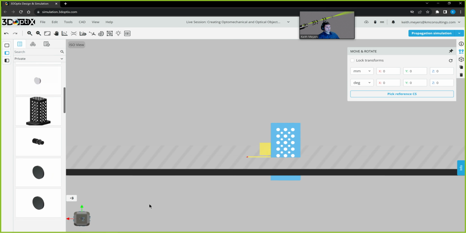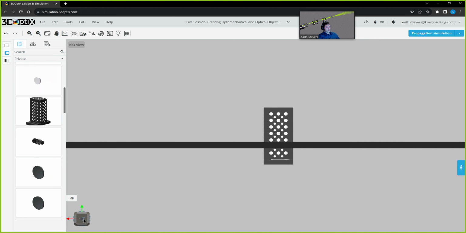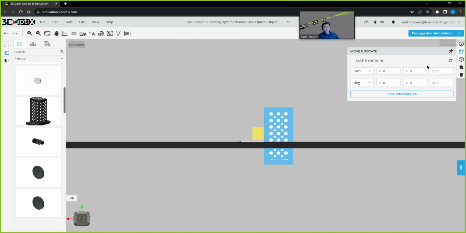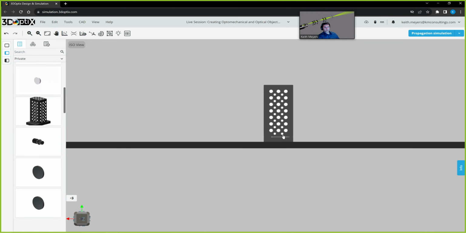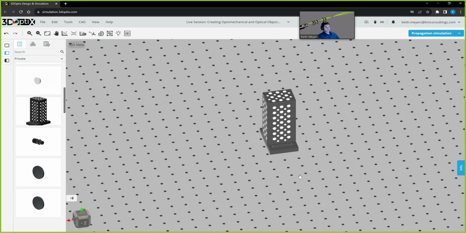Let's go down here to the coordinates cube and click on the -z so we get this nice slice view. We'll click on the tower again and move it up a bit so it looks like it's resting on the breadboard. Let's go up a little bit higher. A little bit lower. Perfect. That looks like it's about resting on the breadboard where we would want it to be.